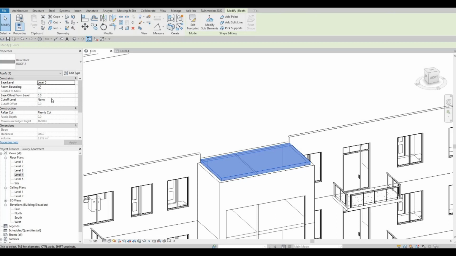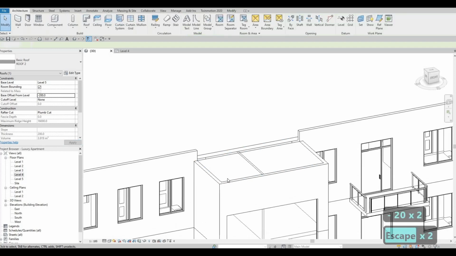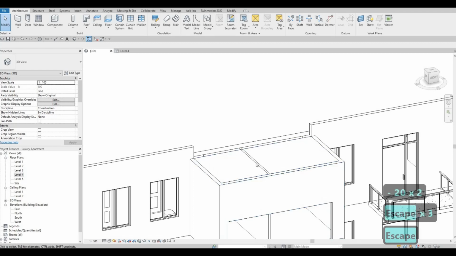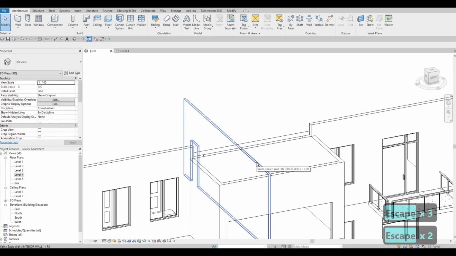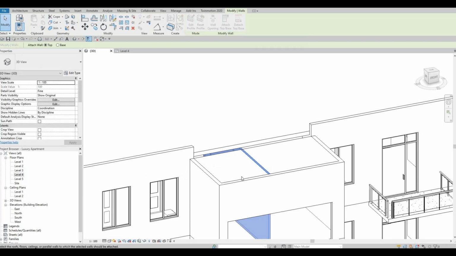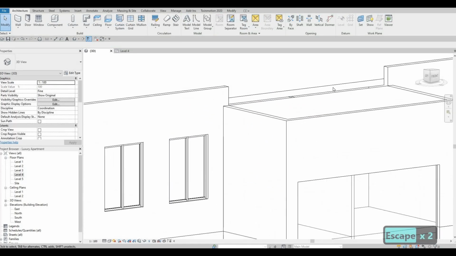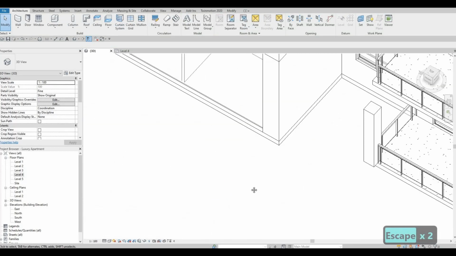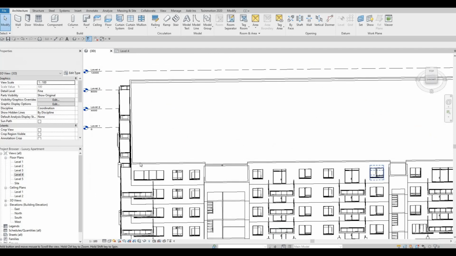So I'm gonna select this, and we're gonna base offset this from the level, negative 200, the thickness of the top. And then here we just need to select this wall, click on attach top, and then select the roof. And then don't worry about here, we're gonna add in, like I said, a roof there.